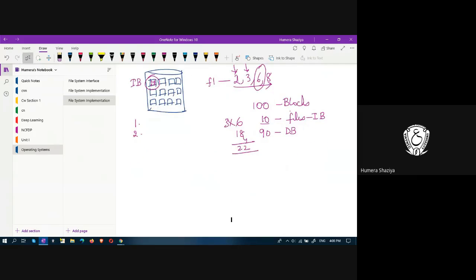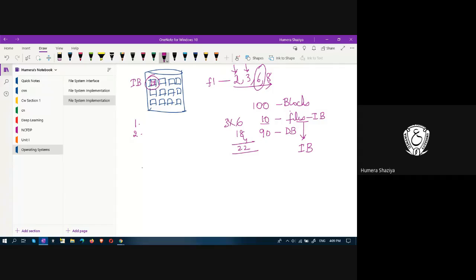Another question that arises here is, in case each file has multiple index blocks, how to store these index blocks. Whether they have to be stored contiguously, or linked through a linked structure, or through a multi-level structure. So how are you going to store the index blocks of each file when they are more than one in number? That is another issue that needs to be addressed.